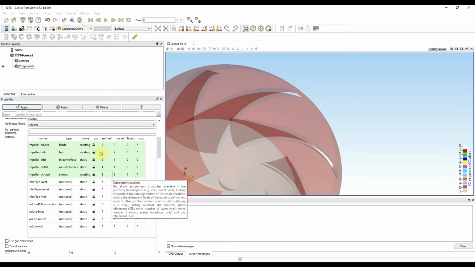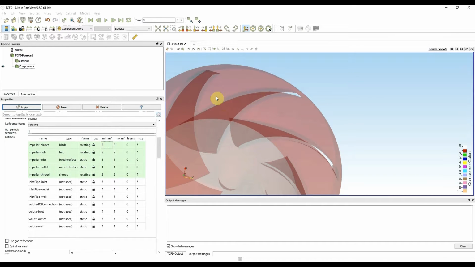Okay, I knew these values because I have it from my tutorial, but if you do not know these values and you are setting your case for the first time, I recommend you to do it iteratively. This means that you will use some values, you will go to TCFD manager, mesh the case, check the case or geometry visually, and then if it's not enough, refine it more. Because you want for your geometry to be as same as STL files, and if you have some discrepancies between STLs and how the mesh look like, then the mesh is coarse and you need to refine the levels more.